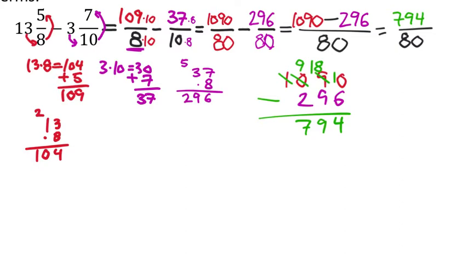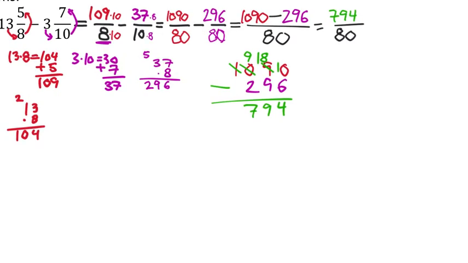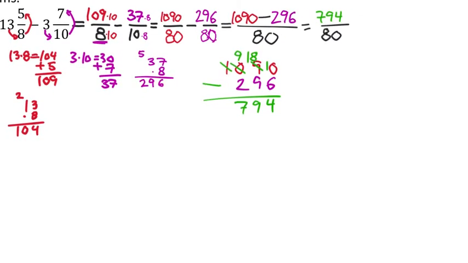Now it'd be nice if we were done, but we're not. We are not done. At this point, I would be looking for any simplification that can be performed on this numerator and denominator, 794 and 80. Now the first thing I notice is that both of the numbers are even. So I would probably look to divide by 2 right here. Some of you know, and I think you can, divide this by 4. But I'm just going to proceed pretending like we did not know that, okay? So let's see what we get.